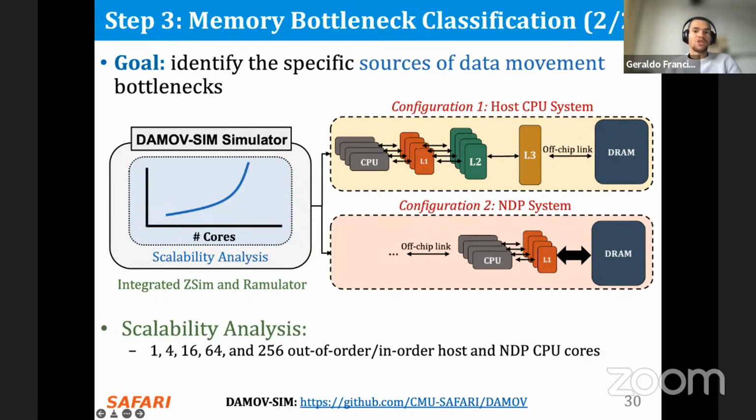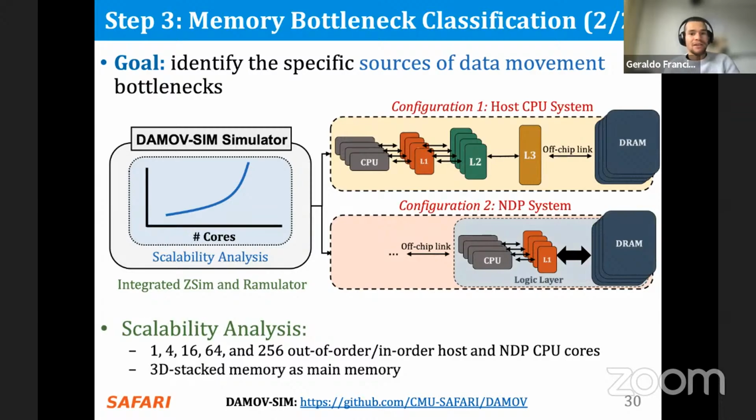For all configurations, we swept the number of CPU cores in our analysis from 1 to 256, as prior work shows that large core counts are required to saturate the bandwidth provided by modern high bandwidth memories, and because modern CPU and NDP systems can have varying core counts. We simulate a memory architecture similar to that of a Hybrid Memory Cube, or HMC, device, where the host CPU accesses memory through a high speed off-chip link. And the NDP core has access to higher memory bandwidth and lower memory access latency than the CPU core itself.